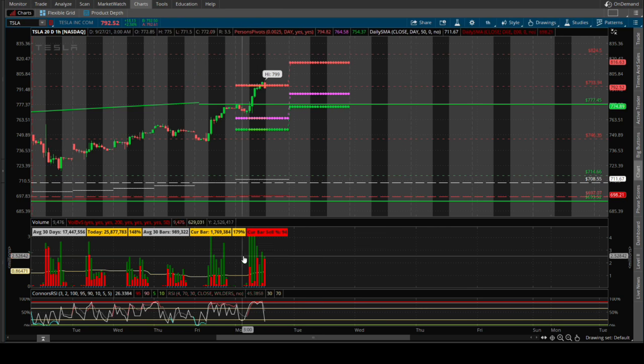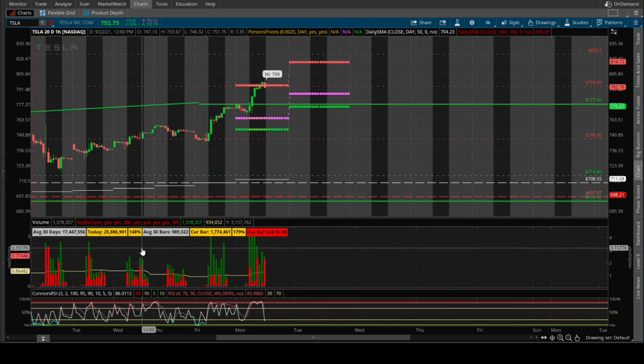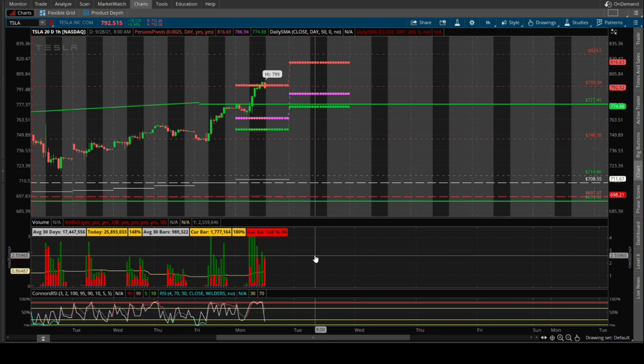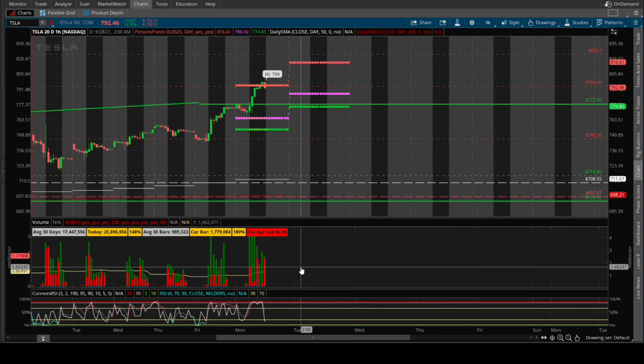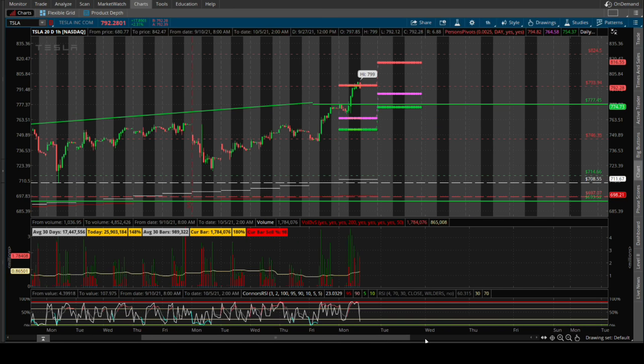Today, the volume is very good. It is at 148%. Recall that on Friday, it was over 120%, and today it's over 140%. So that is also very good news. It seems that both retail investors and institutional investors are buying Tesla like crazy. This is not only good news for the bulls, but also shows that there's widespread acceptance of Tesla, at least for the moment, into Q3 delivery result.